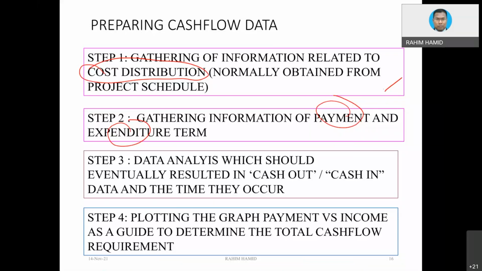So we need to be very clear on what could be the terms of payment from the client side. And in terms of the payment, there could be many things. Advance payment. Let's say you are getting advance payment as in a government project. If you are in the private sector, so sorry, there is no such thing as advance payment. And then how about what we call performance bond? Okay, performance bond is equivalent to how much? Is it 5 or 10%?